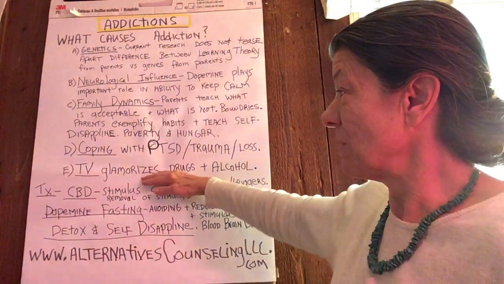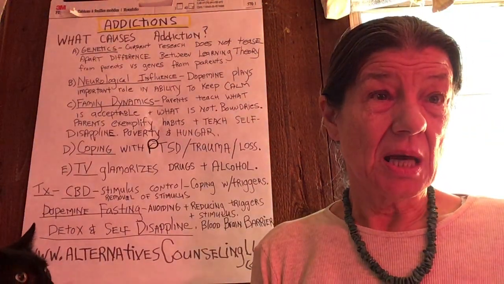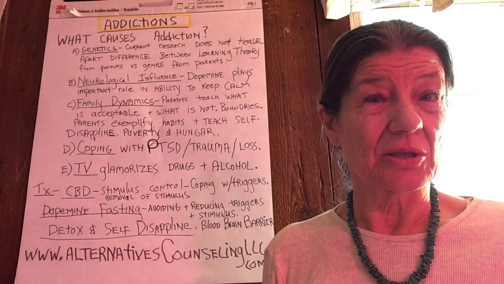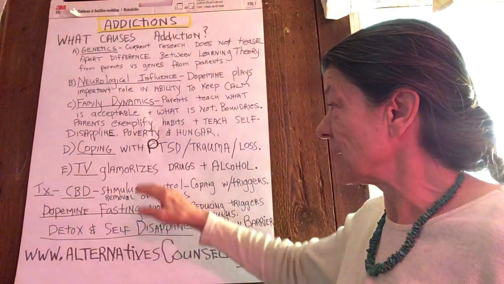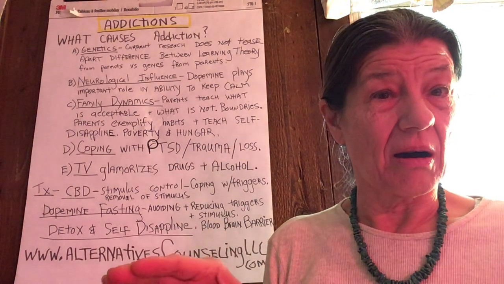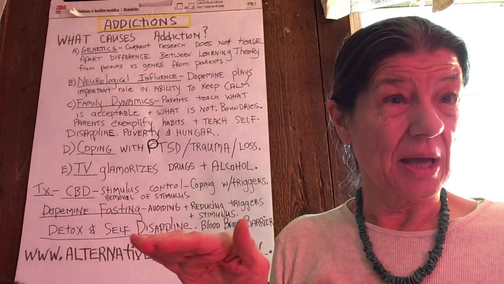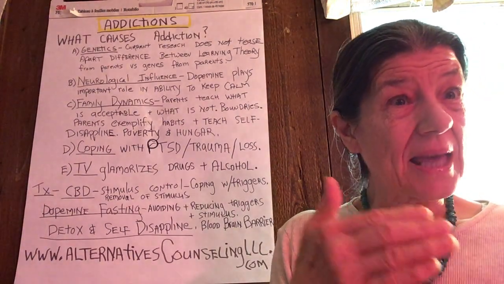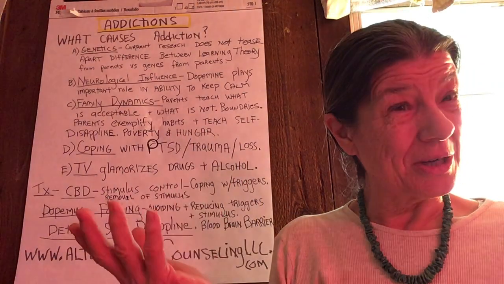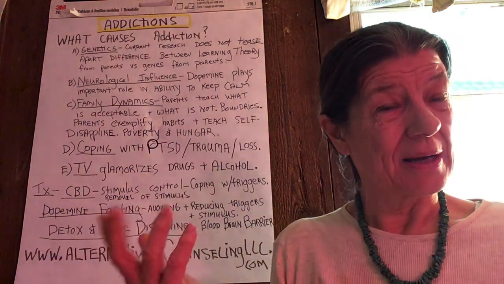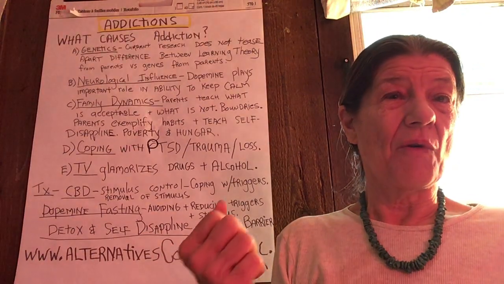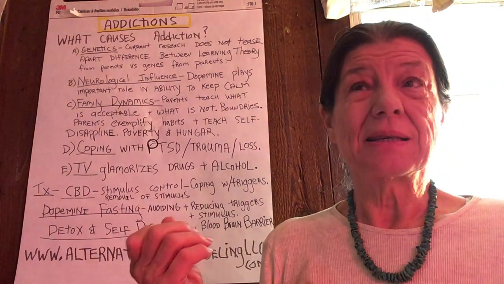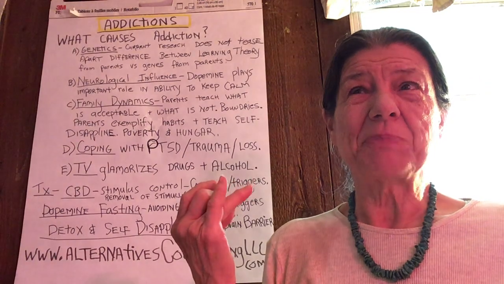Also, my favorite one, TV. I have never owned a television, but in watching the children that I counsel in the school districts that I've worked in, I have found that TV glamorizes the drugs and alcohol. All the kids think it's cool, okay? Unless their parents have stepped in and explained why it's not. And they admire and love and cherish their parent. They have a close relationship with that parent. Then they will listen.